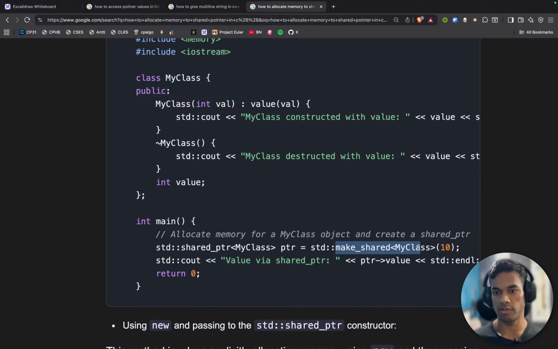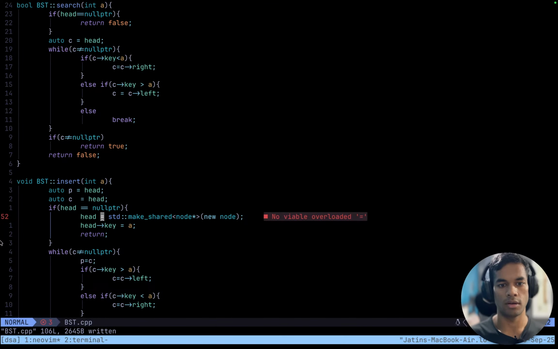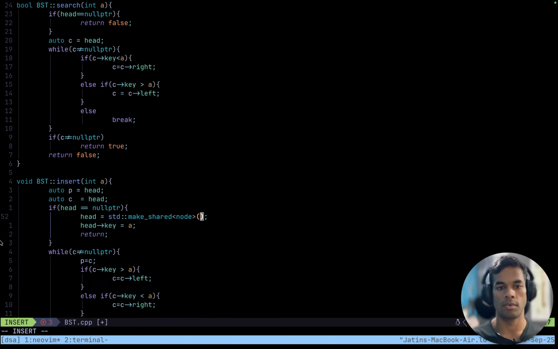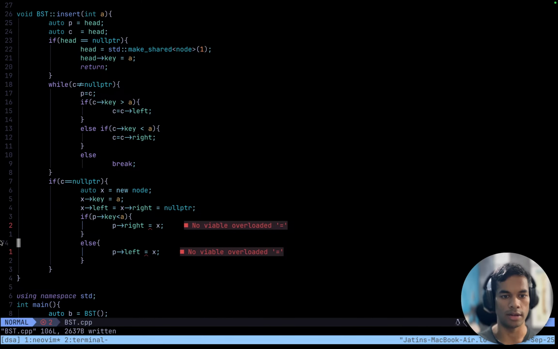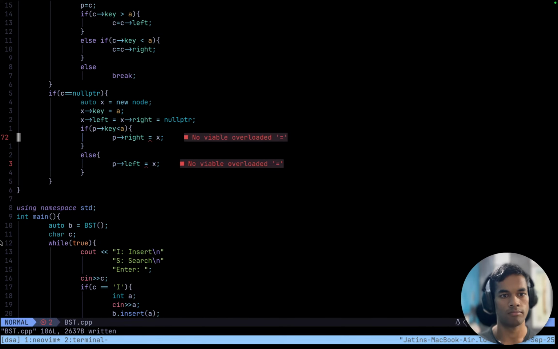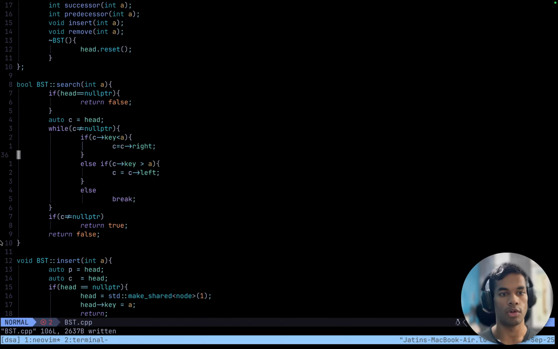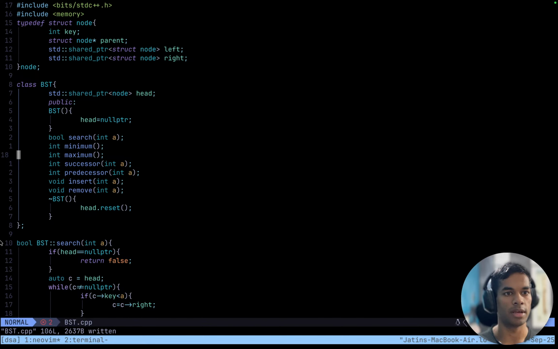Shared pointer equals make shared, here is the type, and inside we have 10. Okay, node 1. And are we allocating any other memory? We also have to change the type of the parent. That makes sense.